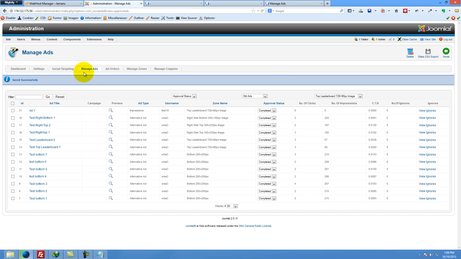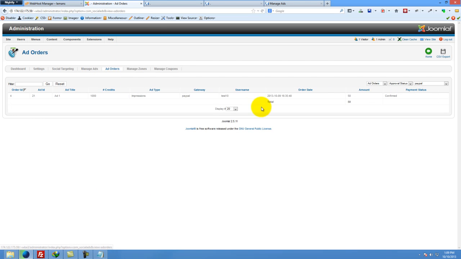So out of all of these things here, the only things you'll probably really be dealing with are the orders. The first thing you'll do, and this is strictly dealing with the money, is once you receive payment, you mark it confirmed. Once it's confirmed, there'll be that little box there. You can't really do anything after you've marked it confirmed. There's no way to edit these or anything like that. It's strictly going to say pending until you mark it confirmed, and once you've done that, it's done. You can export these results, however.